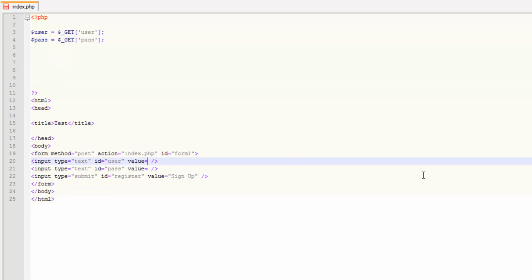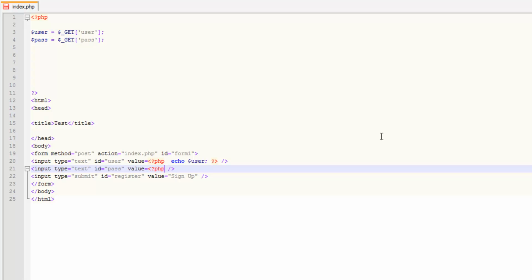Now down here the value equals the little question mark PHP, end the PHP tag, and type in echo $user semicolon. Go down, same thing, except echo $pass semicolon, end the PHP tag. And there we go. Let's go ahead and save it.